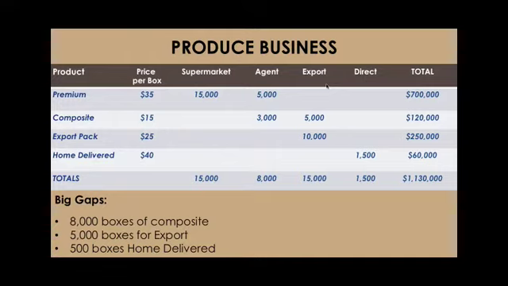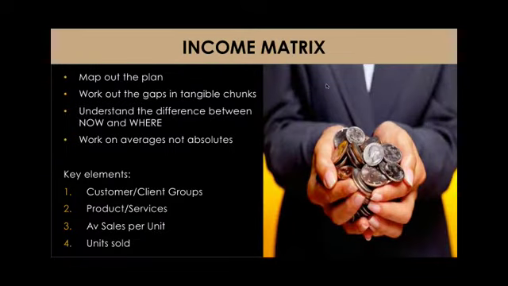So once we've got our activities focused, then we can really start to say, righto, where have we got to go and what have we got to do? So an income matrix, really quite simple. Now we're going to give you some spreadsheets. So as part of the resources, as part of this webinar, we'll give you a spreadsheet. That spreadsheet has an income matrix in it, an example income matrix, and an example sales pipeline. And we're going to talk about sales pipelines in a minute.